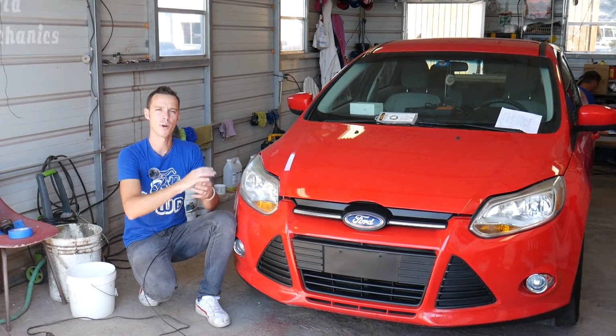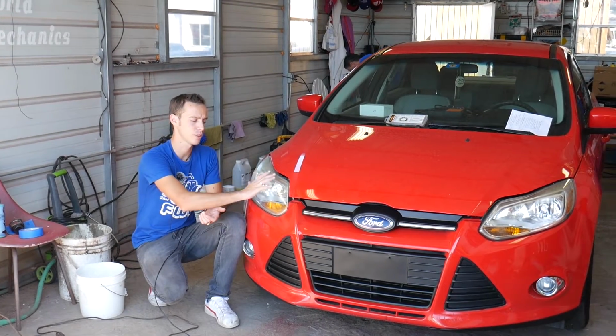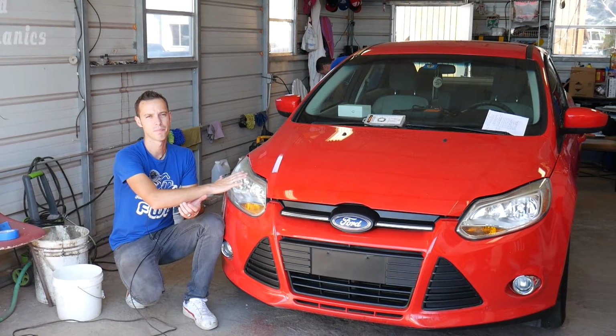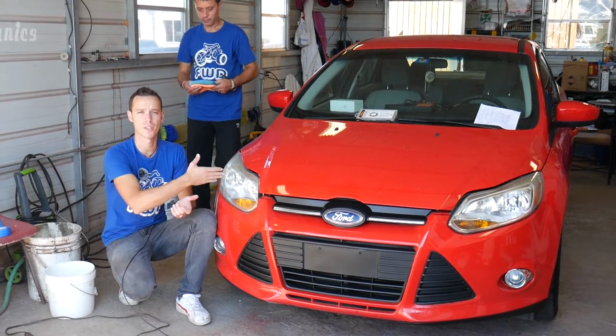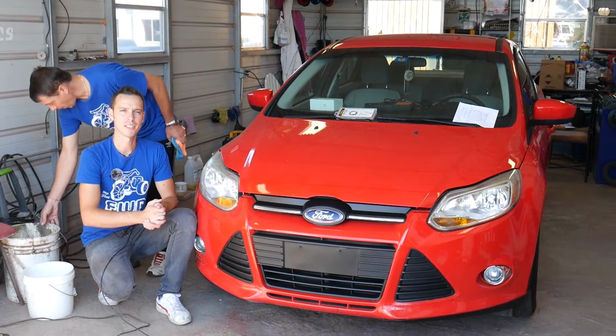And if you do one simple step every, let's say, 6 months to a year, your headlights will stay crystal clear all the time. As you know, even if you buy brand new headlights and you do not maintain them, 3-4 years later, they start looking like that. This vehicle is only about 4 or 5 years old and you can see the headlights are terrible on it. So stay with us. That's what we'll be doing.